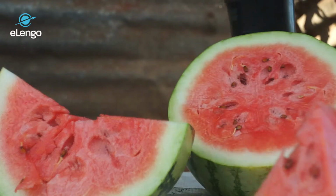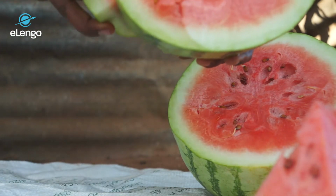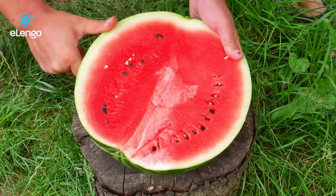The fruit is packed with an array of benefits, and these include minerals and vitamins like vitamin A, vitamin C, and B6. The fruit is rich in potassium, a component that is very important in controlling blood pressure and preventing strokes. This in turn has made doctors popularly recommend watermelon as part of the diet for these patients. Being a nutritious fruit, it is preferred by vegetarians as a component in their diet.